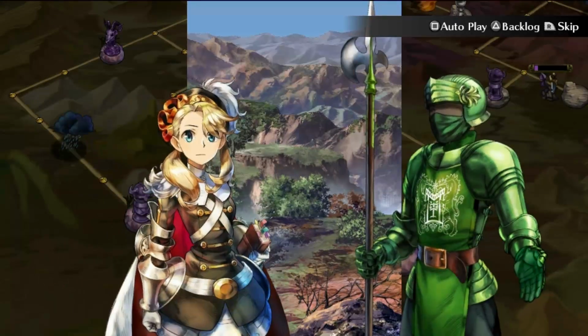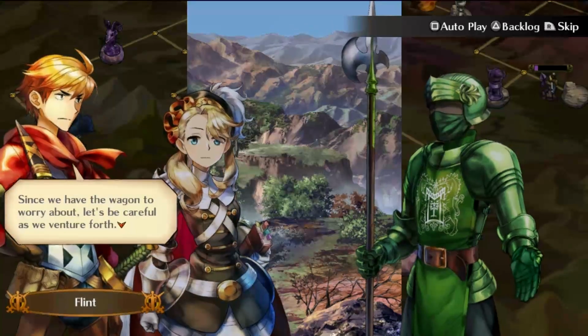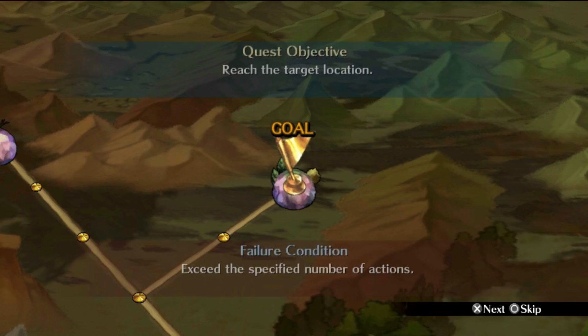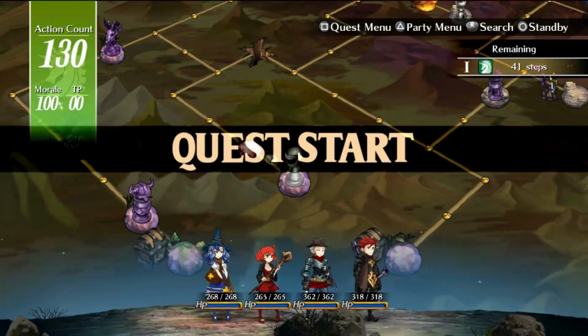So yeah, we've got a quest. Here's your two guys. The English dub is your typical NIS America dub. It's not great, it's not bad, it's just a little bit boring, more or less.